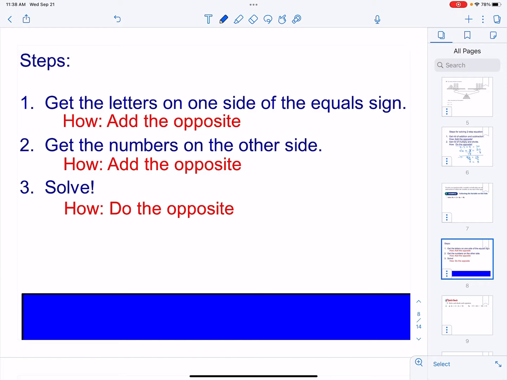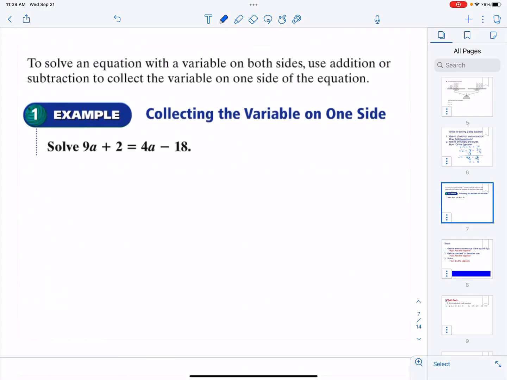And then the last thing we're going to do, because we will have a multiply or a divide situation, we're going to do the opposite. So let's see if we can do that. So here's our equation. The first thing I'm going to do is get rid of any minus. I call that pre-work. So I'm going to look for any minuses that I can change. I'm going to change this subtraction to addition, next number to its opposite. Because I like everything to be an addition problem, because then if I flip-flop things around, I won't get the wrong answer. So now I need to move my letters to one side.